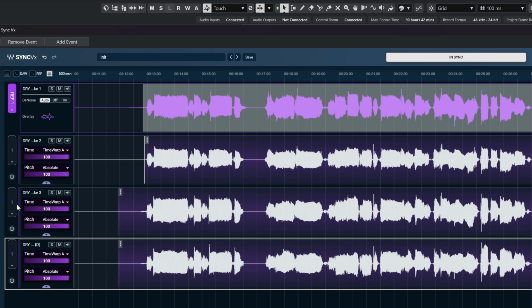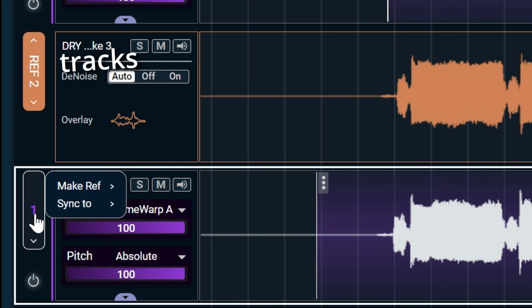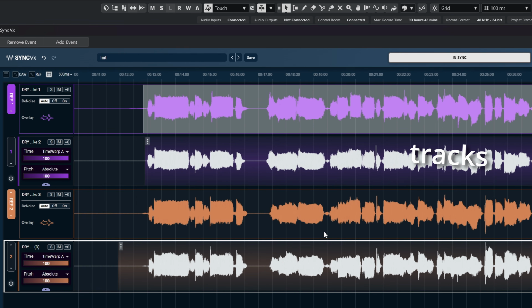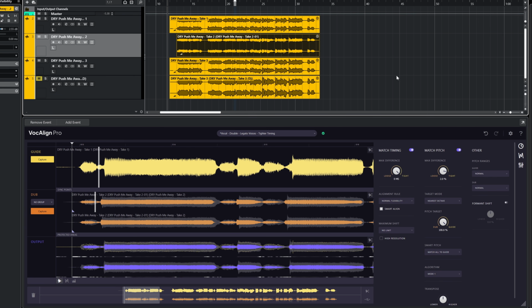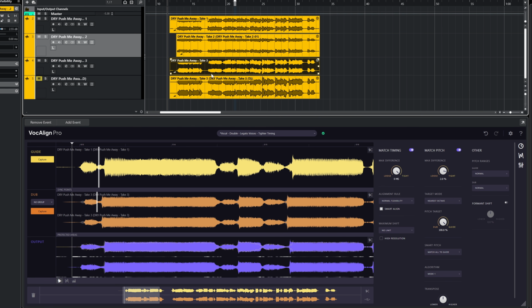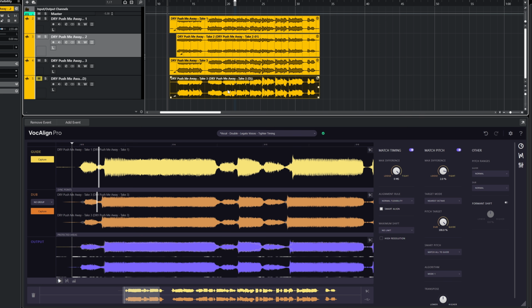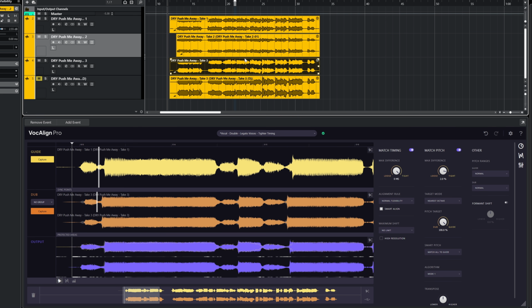And as you can see, SynxVX is not limited to syncing one track with one reference. You can add multiple audio tracks, and it even goes beyond that. You can assign up to 4 reference tracks and choose which tracks need to be synced to which reference track. This will be a big time saver when you need to sync up a lot of vocal tracks. SynxVX is ahead of VocAlign with how it shows all tracks in one window. With VocAlign you have to select the waveform in your edit screen of the DAW, there's no total view.